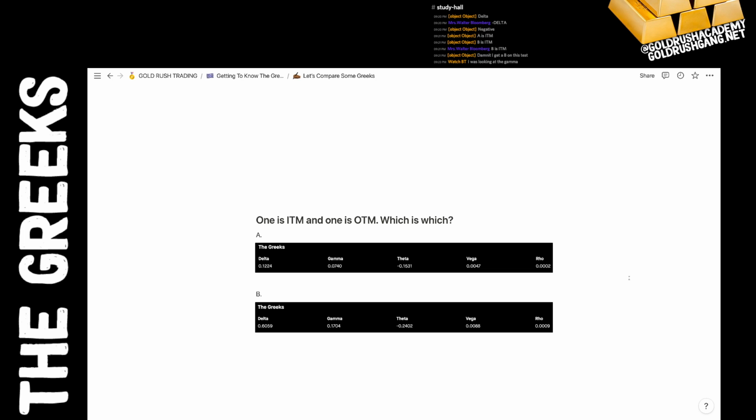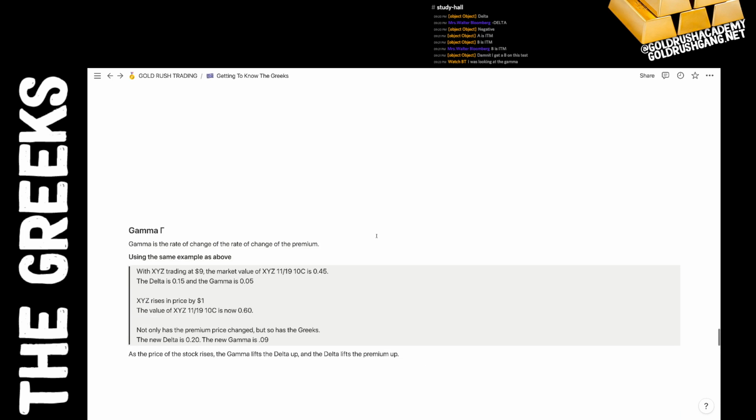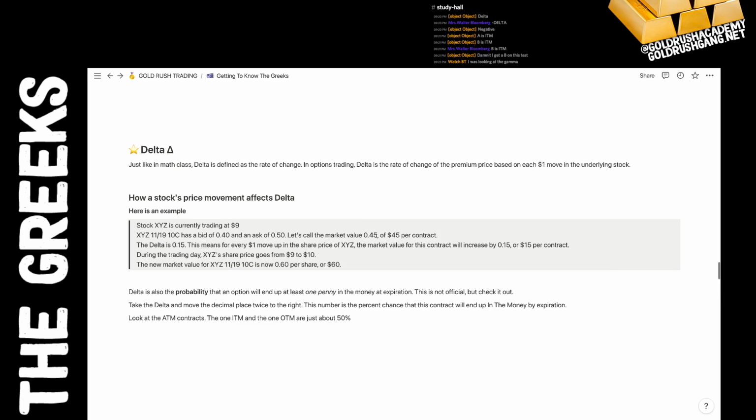Also, every at the money call or at the money put, by definition, has a 50 delta. So anything over 50 is going to be in the money. Even a 51 delta might be like a penny in the money, but those are going to be in the money. And anything lower than a 50 delta is going to be out of the money. Going back to what we mentioned earlier about the probability of being in the money, it's a coin flip. It's a 50-50 shot whether it expires in the money or out of the money.